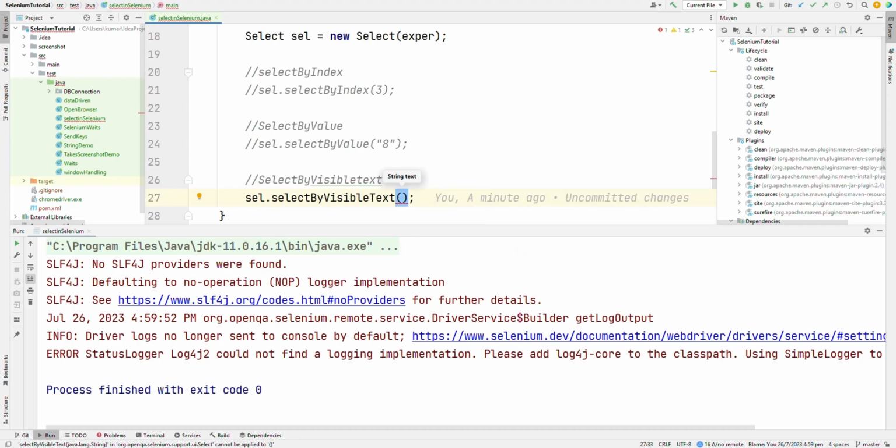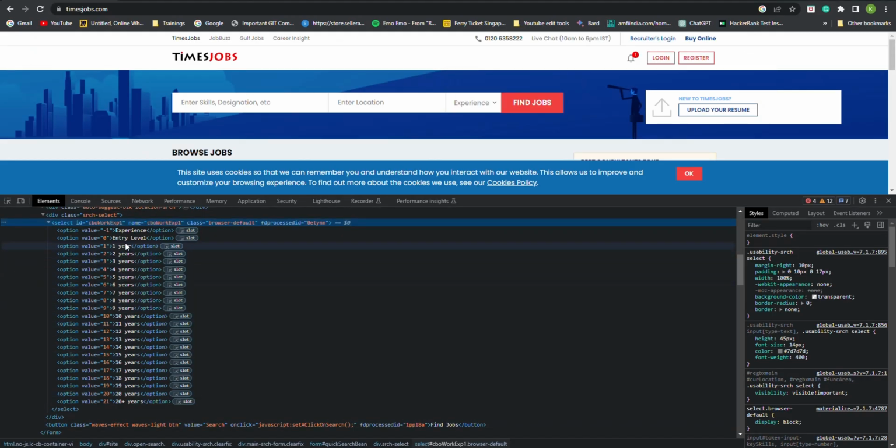Text means whatever text is given between the tags: 6 years, 7 years, 5 years.